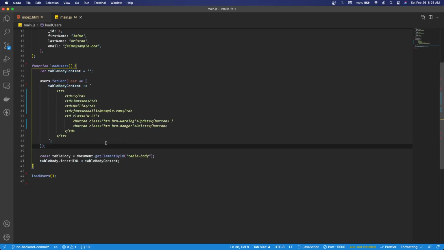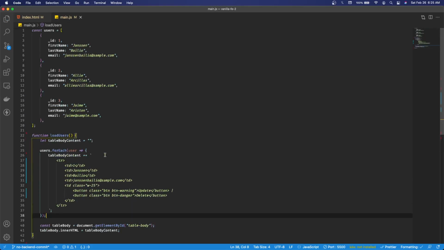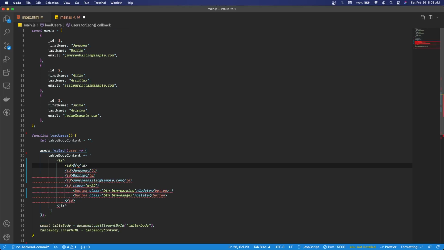What we want to do next, first of all, let's just remove this. Now, instead of this dummy data, let's write in the data from the user's objects. I'm going to use ES6 here. I forgot what it's called, but I'm just going to put the dollar sign and squiggly brackets, and from here I can type user.userID, which refers to each user that has the field ID or underscore ID.